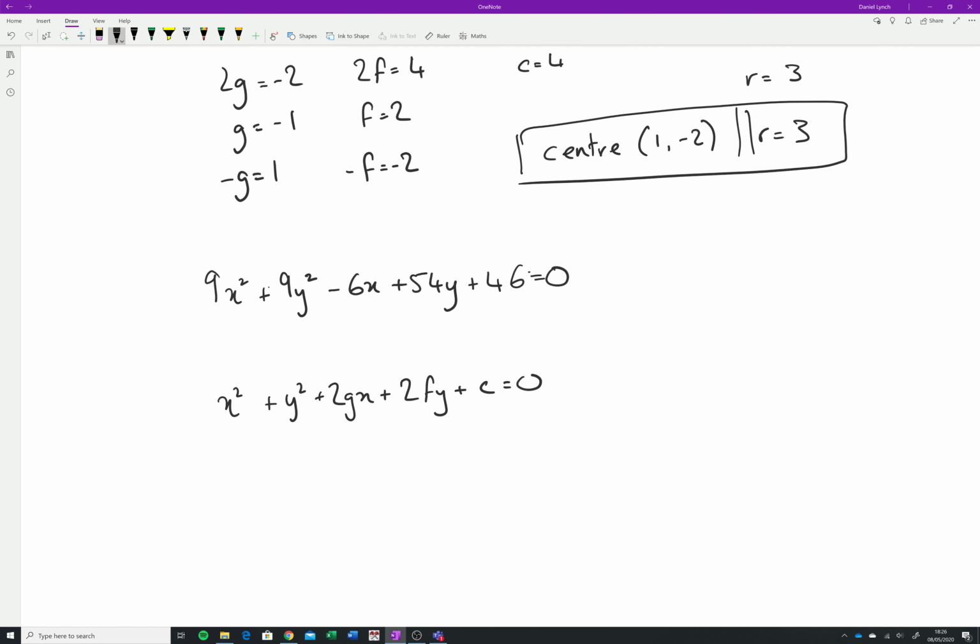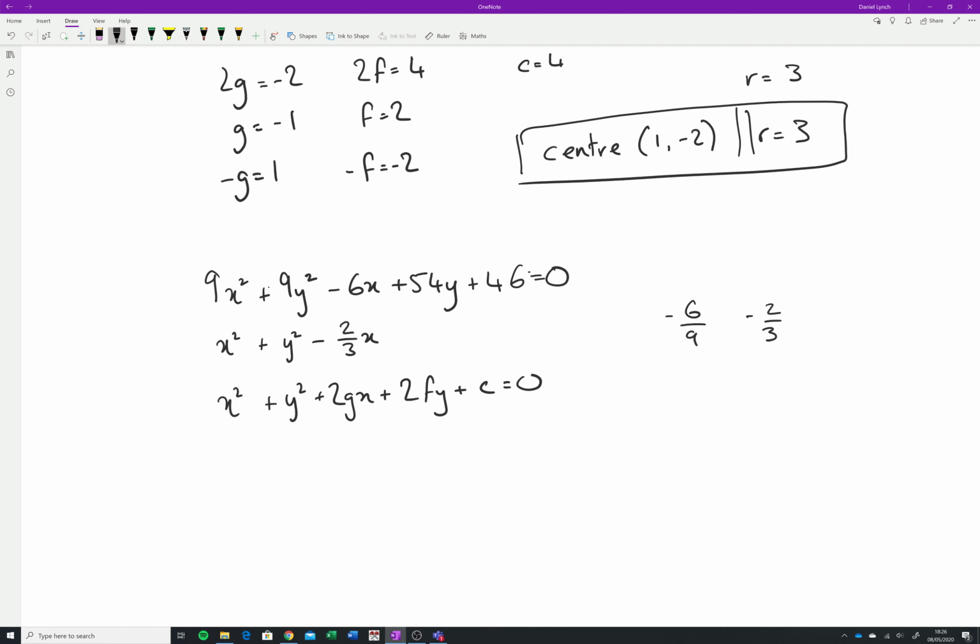So there is something you must do first before you try this, and it is, of course, since I've nudged you, divide everything, or divide both sides, by 9. So left hand side becomes x squared plus y squared minus. So this is going to be minus 6 over 9, which is minus 2/3 to my thinking. Minus 2/3 x.